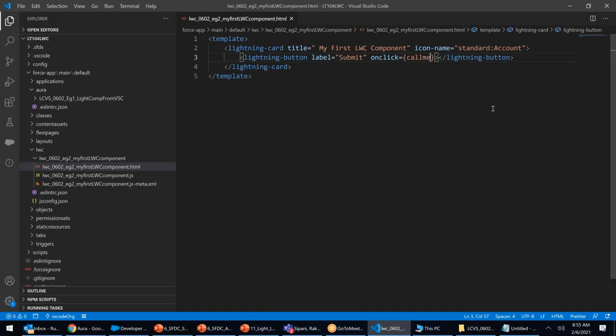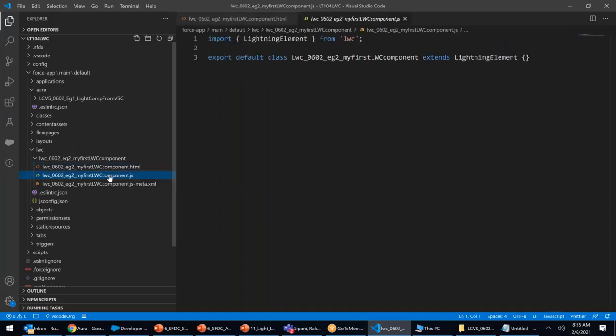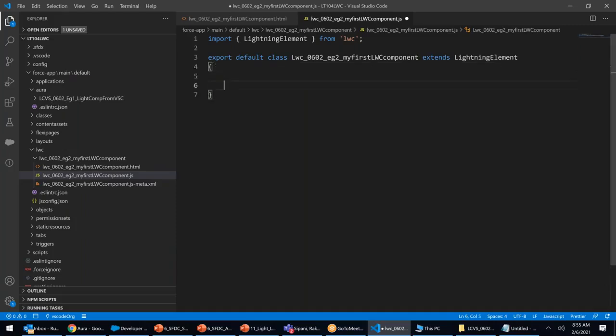My design got created. I want to write a logic, callMe. Go to the controller. Here's the controller. Push this to the second line. Create space. This is where you'll write the program. What is the program name? callMe.